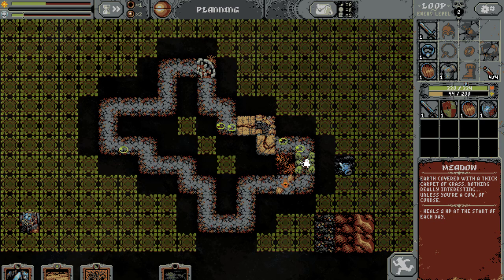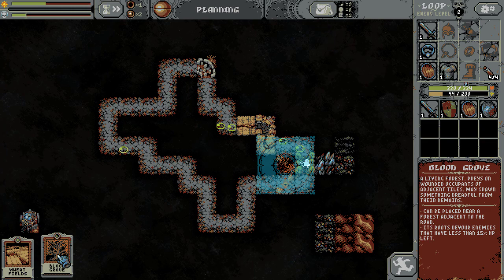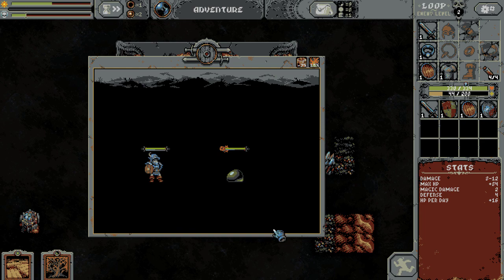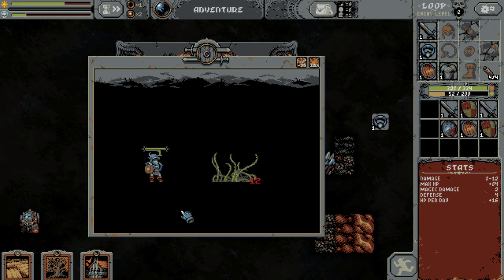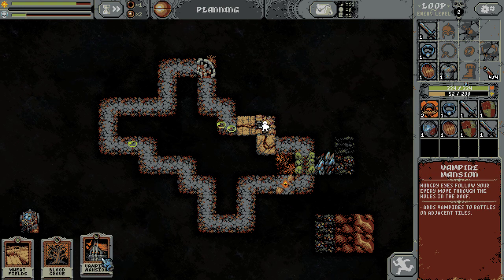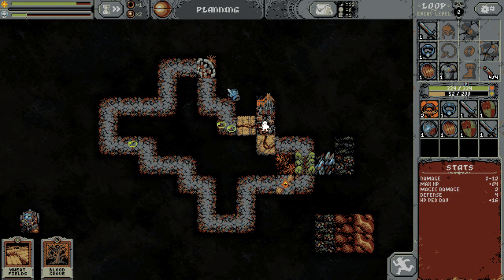Because, yeah, we could definitely Chrono Crystal this, which is kind of nice. Another Blood Grove. Game's not usually so kind. Still hurting for loot a little, but that's fine. Okay, it is early enough and we're doing well enough. We're gonna grab the Vampire Mansion right here. And then maybe we'll see about that Time Lord shenanigans for this tile, I guess.